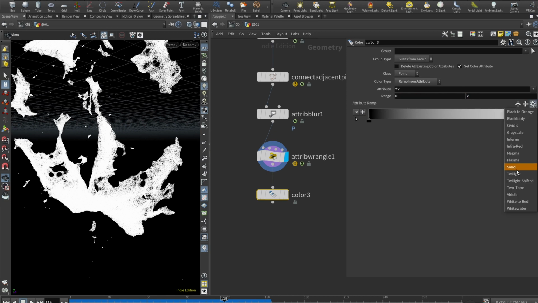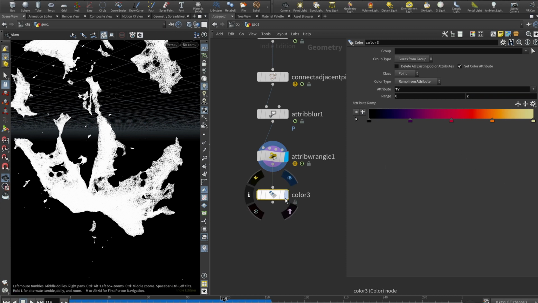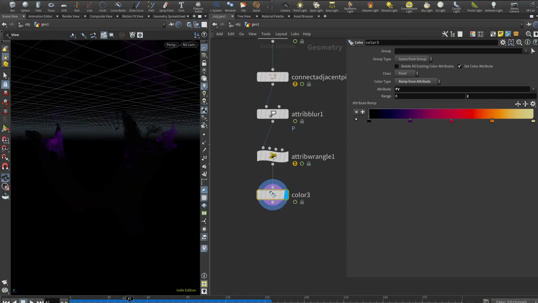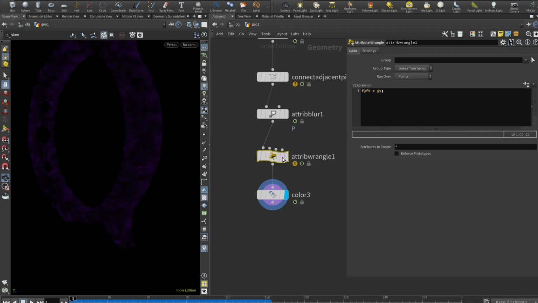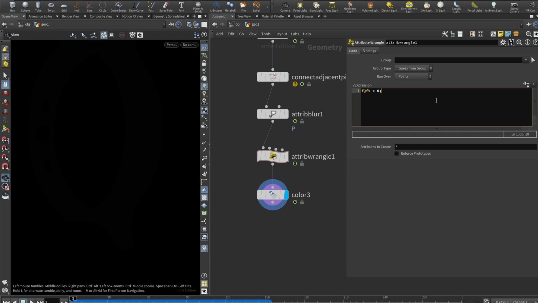And for the attribute ramp, I want to use this inferno. Yeah, this inferno here. And now, that's what I'm talking about. So it glitches in the beginning. You can go to the wrangle and write that initially your fv equals 0, so everything is black, and then if the frame is more than 10, fv is v.